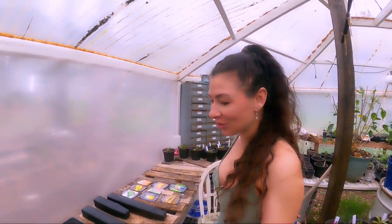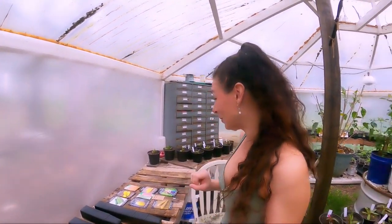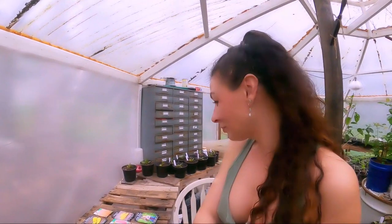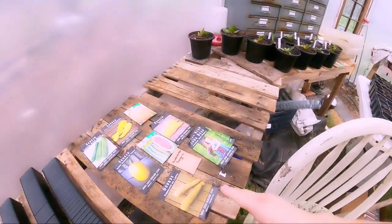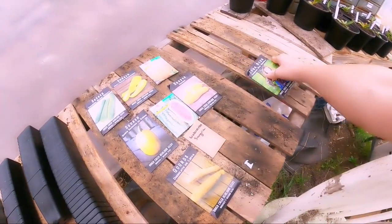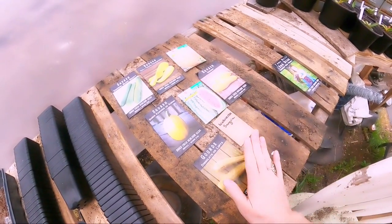I wish they had just the green colored pot, because those are my colors, pink and green, but I think it's gonna be fun. That way I have plenty of pots to do all the peanuts that I want to grow, so we'll probably do those next week. But today I don't think I'll be getting to the beans, but if I can at least get to the squashes that I'm gonna be planting, you see.